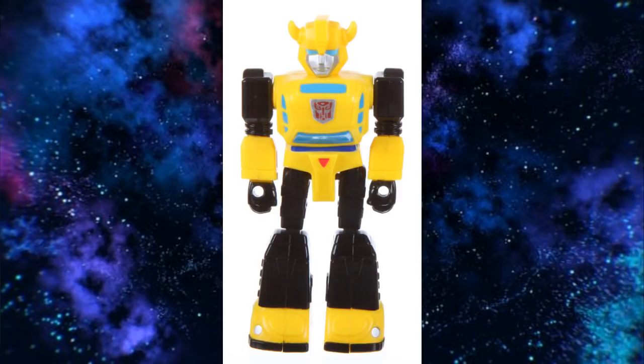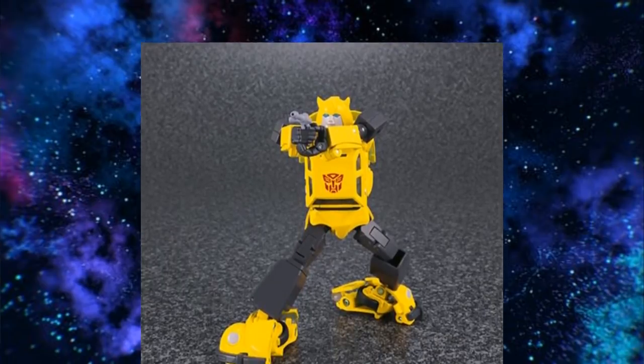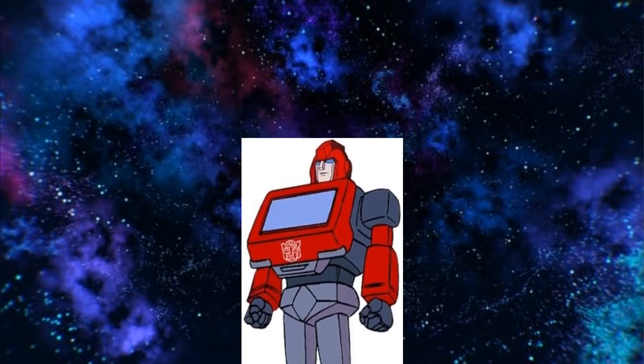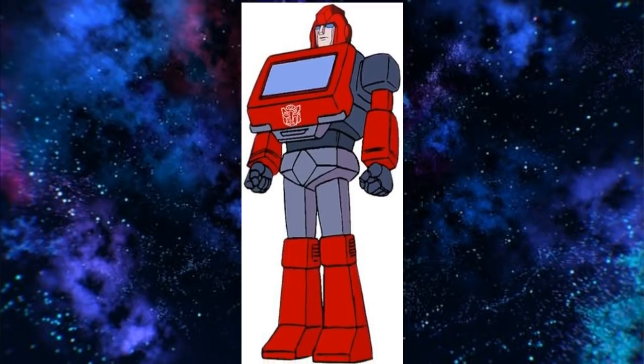Would Bumblebee look awesome if he had no issues? Didn't have the foot issues, didn't have the transparency through the chest, didn't have all of the back kibble, just make an awesome looking Bumblebee. I think that's something this line would really benefit from. And with this line, I kind of imagine the possibilities.